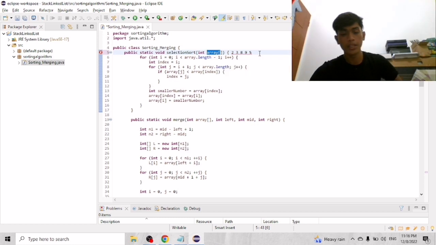Then we will point to the index location 0, which is here, which is 2.